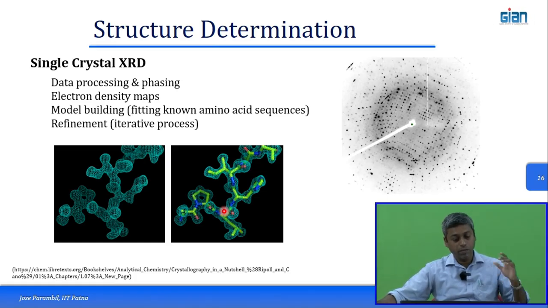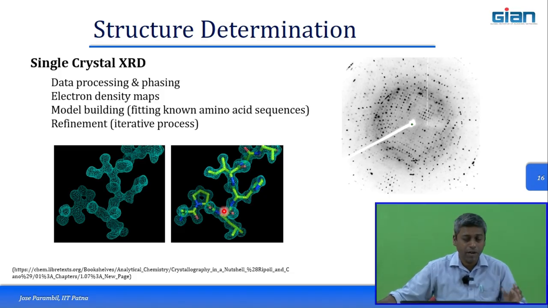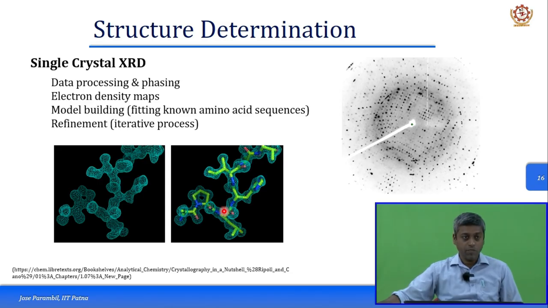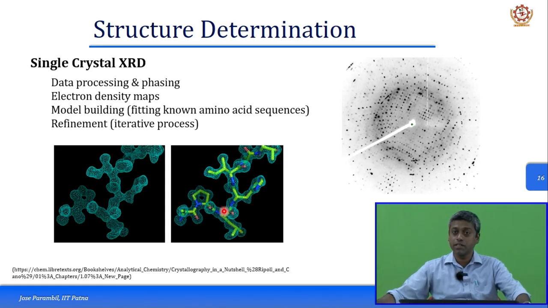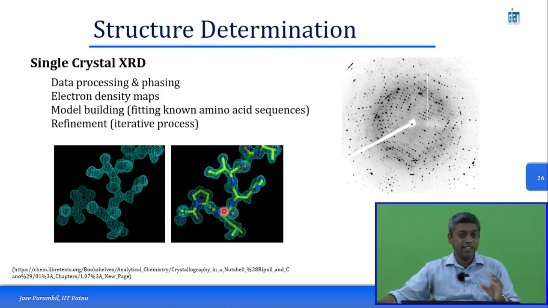And as I told you, protein crystallization has been developed initially primarily for this particular purpose, in the sense of how do you determine the crystal structure, and that is one of the limitations as well, in the sense of developing crystals. But this is one of the robust methods for determining the protein structure, and it can be done whenever you are developing a new protein where you do not have that much information regarding the exact structure, its active sites and so on.